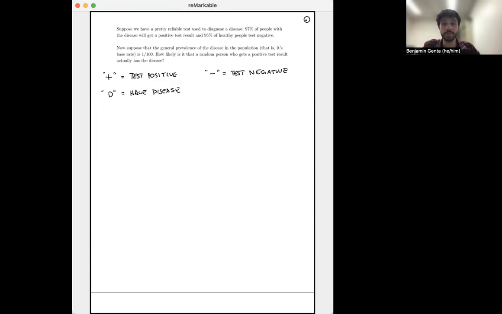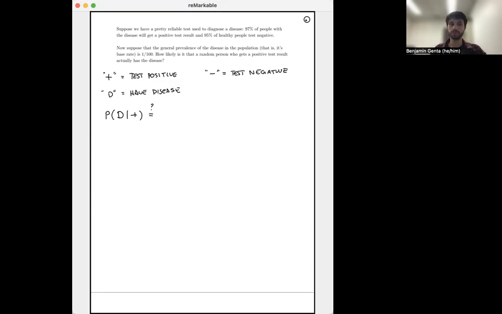So what do we care about? What we care about is figuring out, given that I test positive, how likely am I to actually have the disease? That's what we care about. So how we write that down is the probability that we have the disease. Really, we care about our health, right? Given that we test positive. Okay, so what is that? That's what we're going to try to find out.